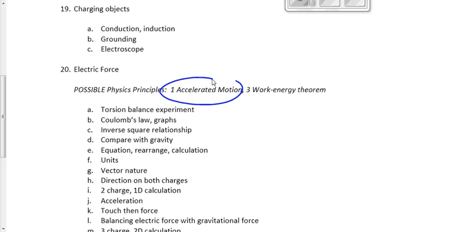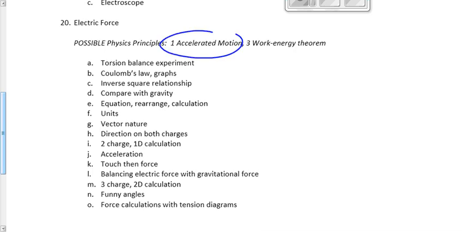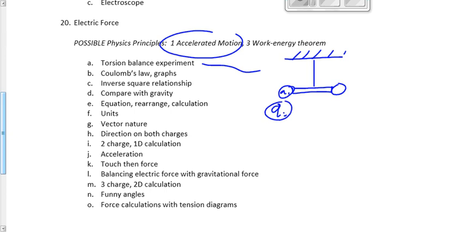The torsion balance experiment. Remember we had almost the same thing in Physics 20 with the torsion balance experiment for gravity. Two charges, call this Q1, another charge we call Q2, bring it nearby. It's going to attract or repel. Doesn't matter whether it attracts or repels. We measure the value of R, the distance that separates the charges.